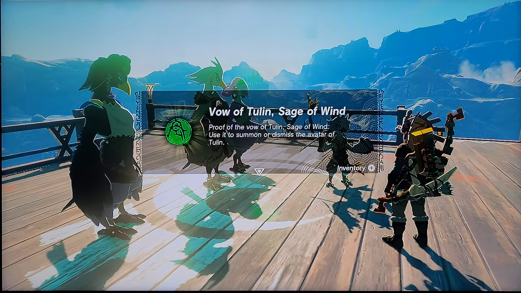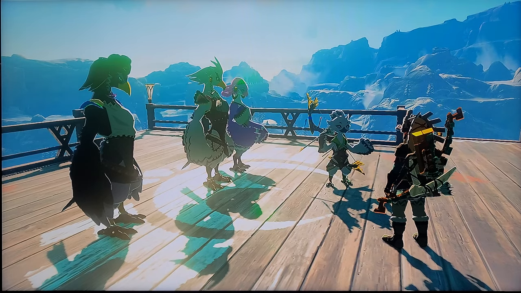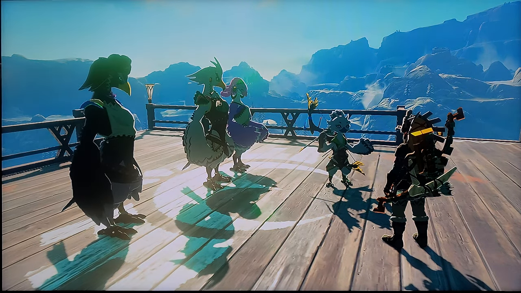Vow of Tolan, Sage of the Wind! Proof of the Vow of Tolan, Sage of the Wind, you summon or dismiss the Avatar of Tolan. Yeah, buddy! Let's go!